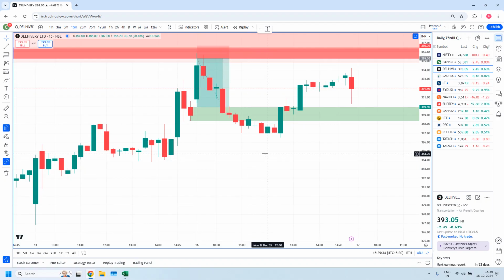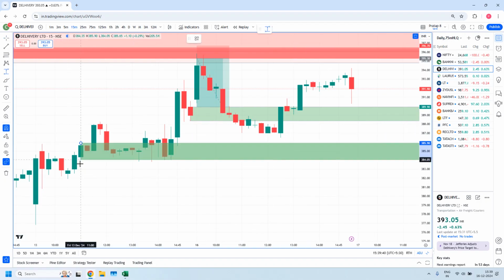See, our initial target is this one. It is almost a piercer zone, but piercer zones can be used for targets. But later on, this is the revised target. Why is this the revised target? This candle formed only after we took the trade. After we took the trade, this candle closed and resulted as a leg out.